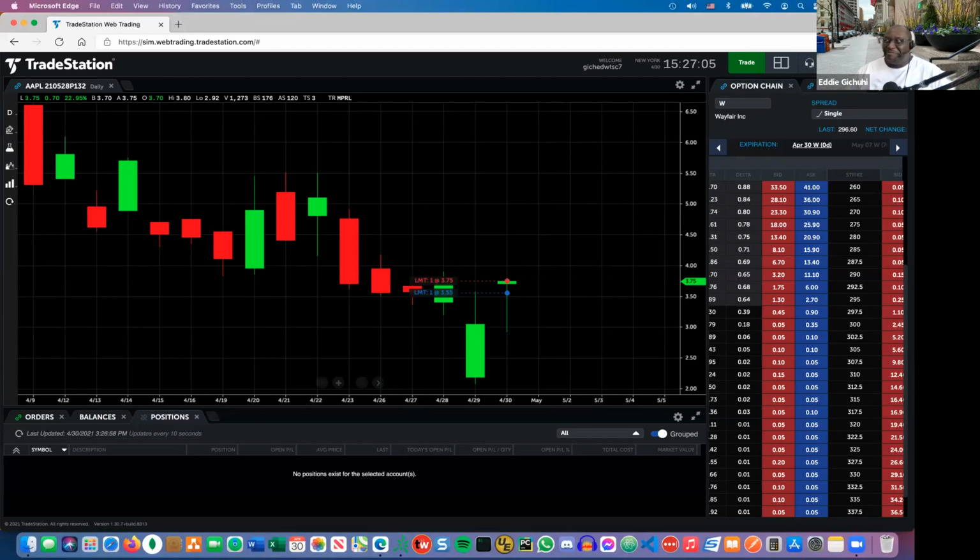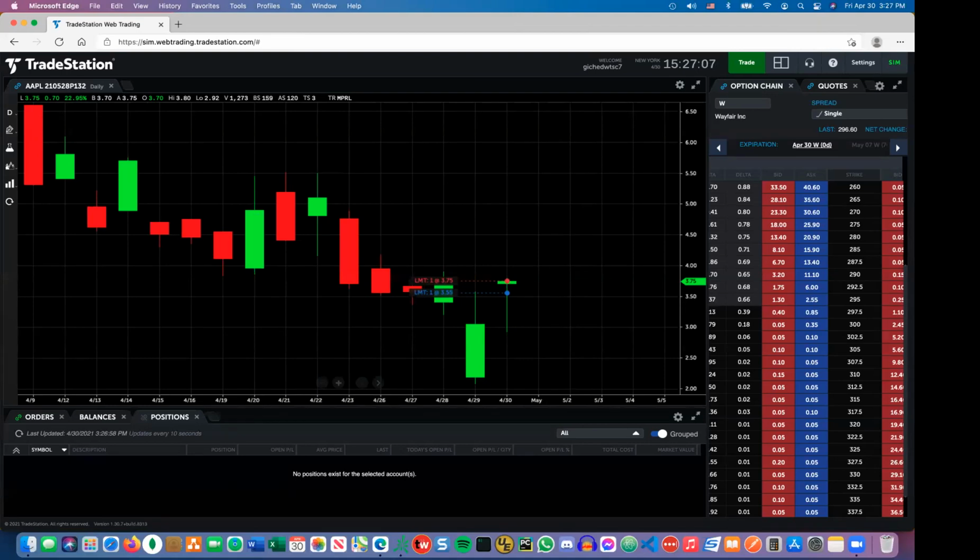Yes, please. Great. So a vertical, just conceptually, the idea is rather than selling a naked call or a naked put, the vertical has you also buy a call or a put, depending on what direction you're going, to protect you, so that if the trade goes against you, you only lose the difference between the two strike prices as your maximum loss.